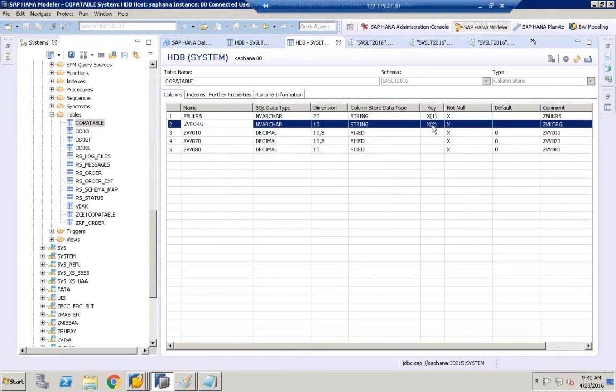So whenever changes in the SLT system are made, we have to stop and replicate. Whenever there are changes in the source table, the system automatically takes care of non-key fields. For key fields, a developer should take care.